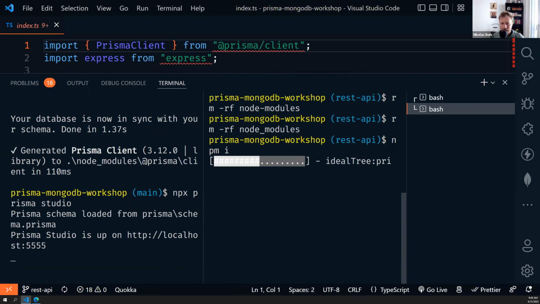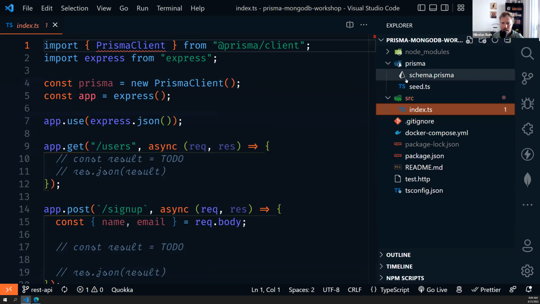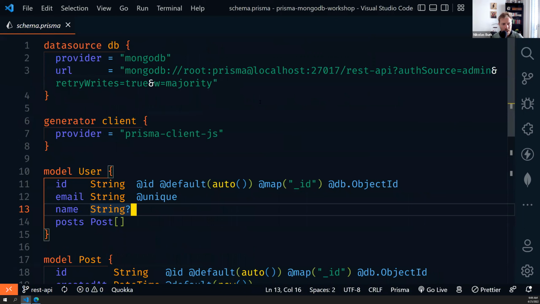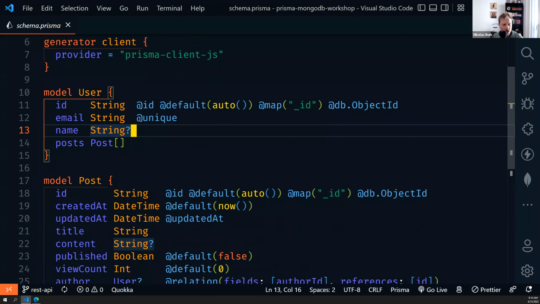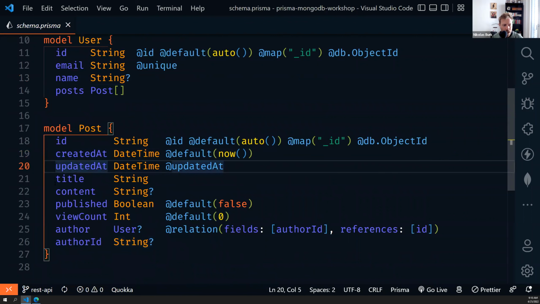And then as dependencies are installing, you can open the Prisma schema, because that looks a little bit different than before, but just slightly different. So not a lot of changes, but I still want to point them out. We still have the user model, we still have the post model. The only thing really that changed was that on the post model, we have a few new fields. We have a createdAt field, an updatedAt field, and a viewCount field that wasn't there before. So these fields are new, otherwise it's exactly the same data model.